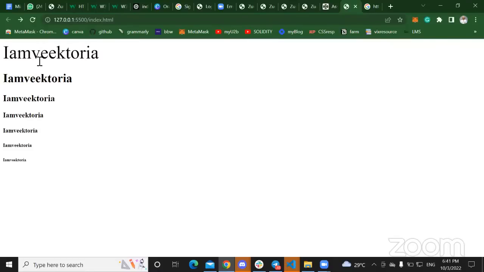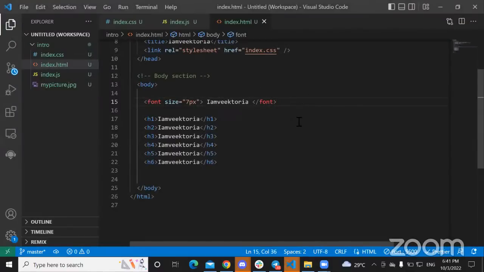Some people might want to do something like this, manipulate other tags to give you headings. This thing looks fine. But the font tag is not meant to be a heading tag. Use the heading tag for headings. So instead of doing this and making your work terrible, use the H tag. When they see it, they will know, oh, it's a heading tag. But this one is terrible. Please don't do something like this. If there are other tags you can manipulate to get it, it is wrong. Use the proper tag for the proper things.